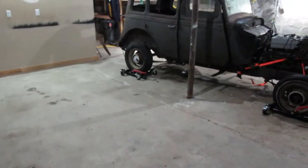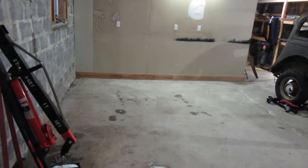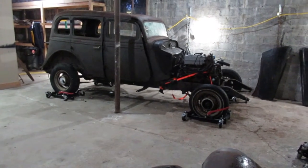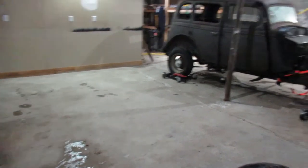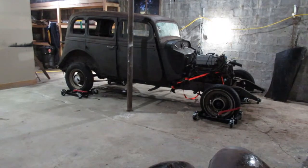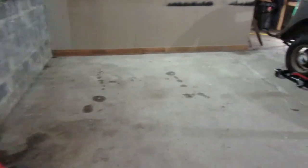So I got to get around this pole, which is the obstacle, and swing the car in here, back end against the block wall. Then the intent is that once I do some body repairs on the car, I'm going to take the body off and put it in the bay nearer myself. And do a bunch more work on the frame, eventually get the car back together. I got a goal. I don't know if it's realistic or not, so I'm not going to bother saying what that goal is. So let's go take a look at the jack.